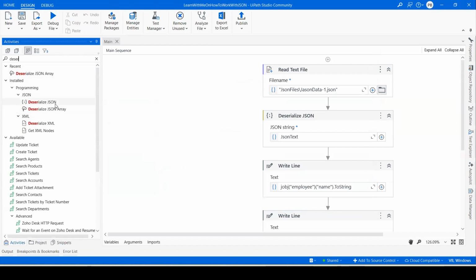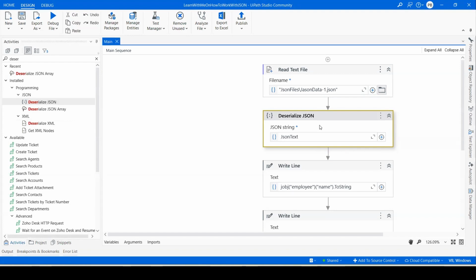and you would see two things majorly. One is deserialization JSON and then the array one. I'll explain both of them so you will get an understanding of what they are. I'll go one by one. The first one is deserialization JSON. As the name stands, you have a string of data and you're trying to deserialize it into a JSON object. That's the main agenda of this particular activity.